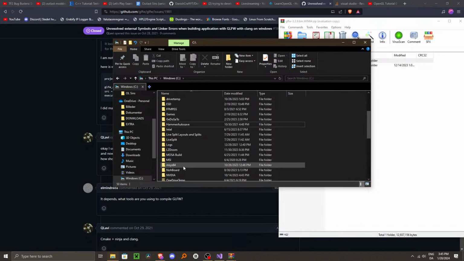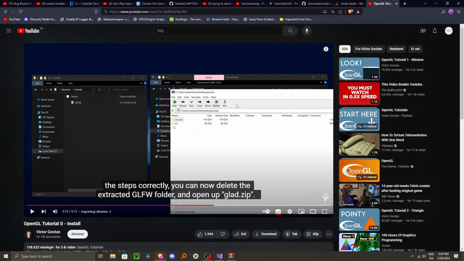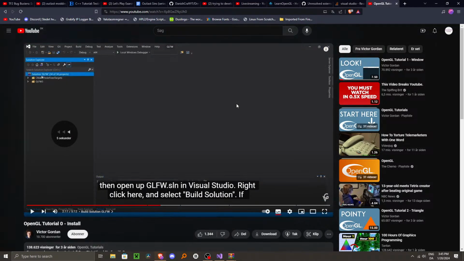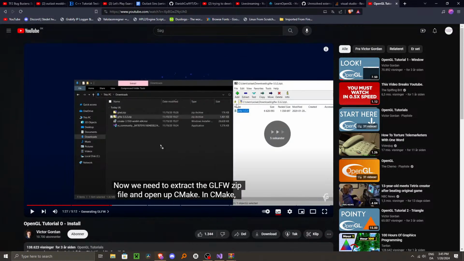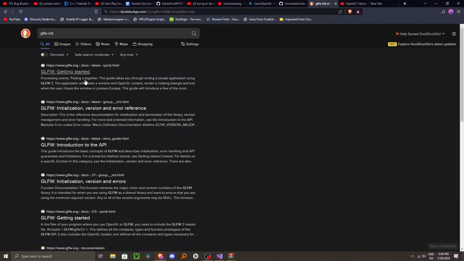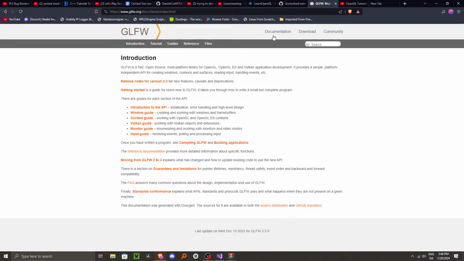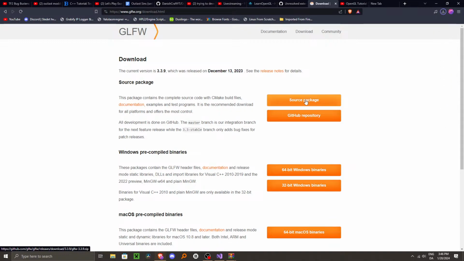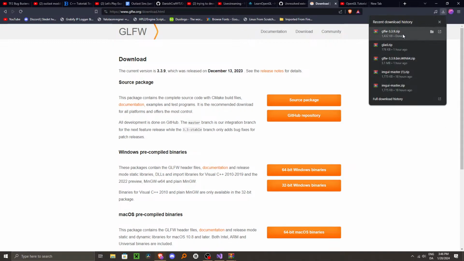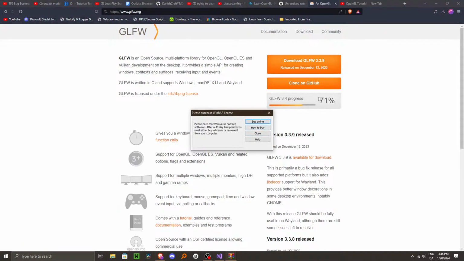We could also just build it ourselves. I have CMake installed, so it wouldn't take a huge amount of time to just build it. To generate it, we need the source code. What's the introduction? Isn't there like the download source package? There we go. I don't know how far along they are. They're almost done with 3.4.